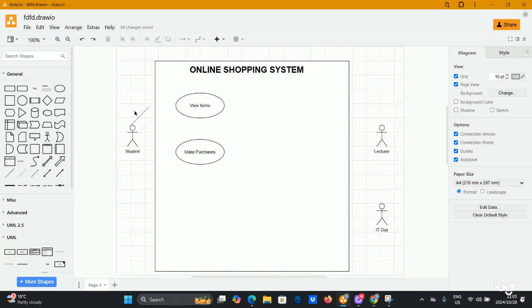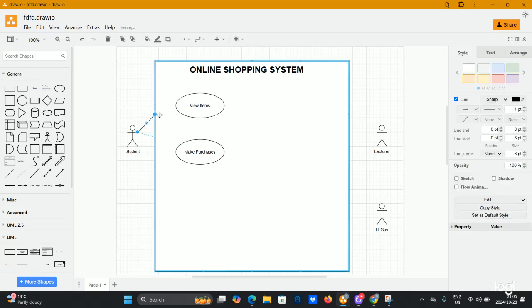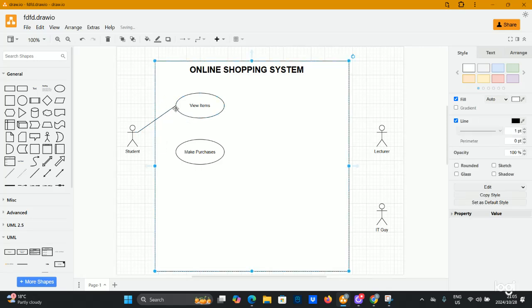And then you can drag it, point it from your actor, and drag it straight into your use case.